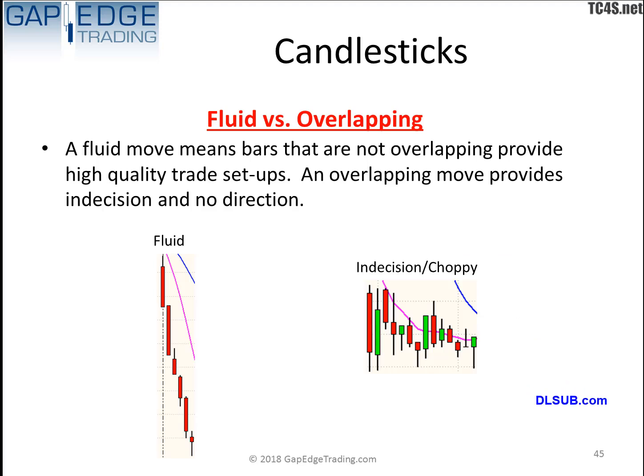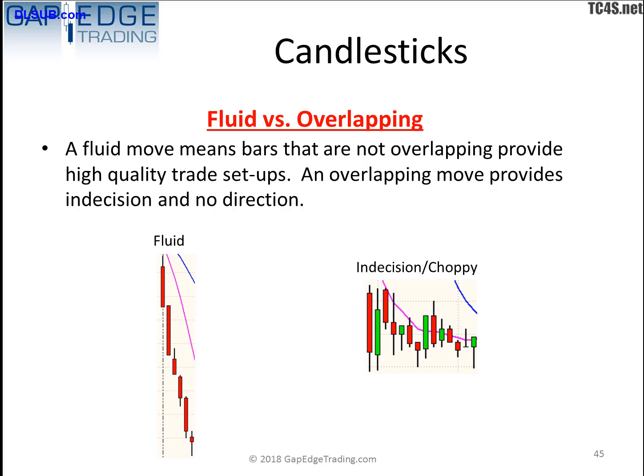Also, one of the things you want to do as a trader is look for fluid moves versus overlapping. I think this is one thing a lot of traders get caught up in: they try to see things that aren't there. And for instance, let's talk about the fluid move to the left first. The fluid move means bars not overlapping, providing high quality setups.